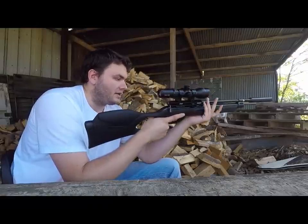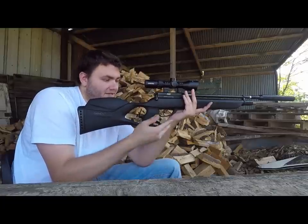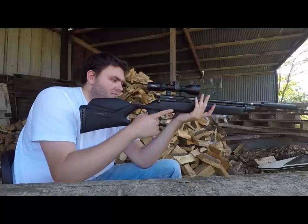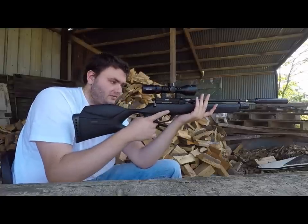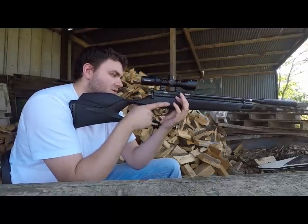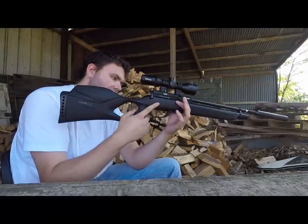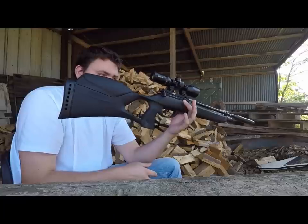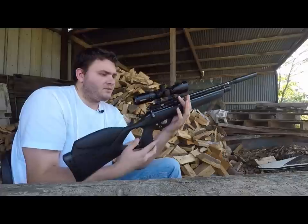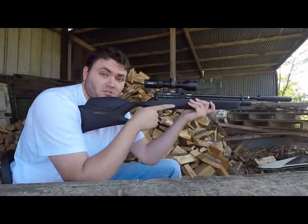Now, let's talk about the stock and balance. We'll talk about balance first, and this gun is impossible to show you what it's really like because the trigger guard is so huge that it's just hitting my palm. If I put my palm here, it's still resting on it. I've got to go like this where any gun's going to tip backwards. If I had to guess, I'd say the weight is pretty much where you'd expect. It's almost dead center of the gun, about here. You can see the nose is going down a tiny little bit, but like that, if I let go, still tipping a bit, might be a bit further forwards, about in line with the mag, because you can see here now it's tipping back. So it's pretty much here. So pretty much spot on, really.